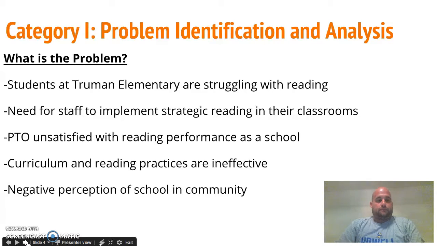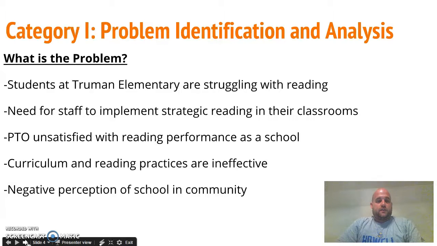What is the problem? I feel that students at Truman Elementary are struggling with reading. Obviously, we just stated this through many concerns and through our scores. There is a need for staff to implement strategic reading in their classrooms. We need to maybe start putting in some small groups and individual needs to keep kids interested and to grow.